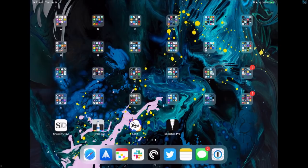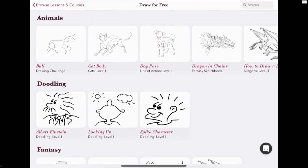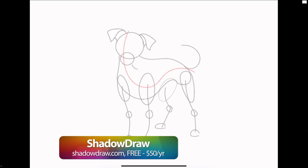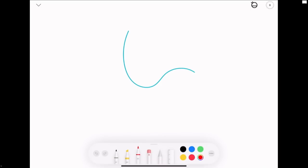Shadow Draw teaches drawing by showing you step-by-step how to build images using the circle method. The app uses Apple's built-in PencilKit integration, so the drawing UI looks familiar. Micah demonstrates trying to draw a dog, with visible struggles — accidentally switching to the eraser and producing a very rough result.